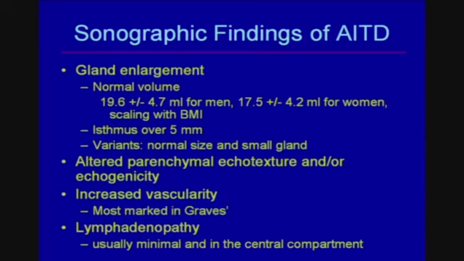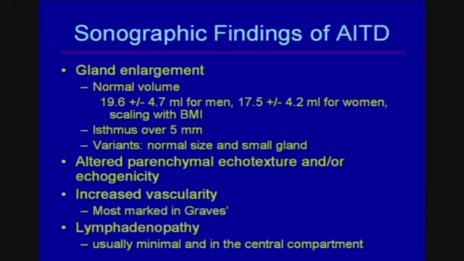Now, what are the sonographic findings of thyroiditis and autoimmune thyroid disease? In general, we see gland enlargement. The normal volumes scale by body habitus, but roughly are listed for adults. One of the things that I find useful is that often the isthmus is enlarged. The normal isthmus is usually about 5 millimeters, and when it's larger than that, I'm suspecting that there's underlying autoimmune thyroid disease. But sometimes, in fact, you can have advanced autoimmune thyroid disease and your thyroid is normal in size or even a small gland.